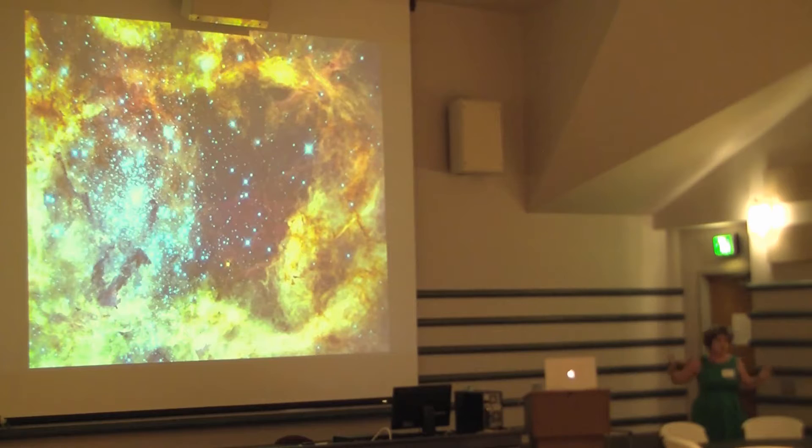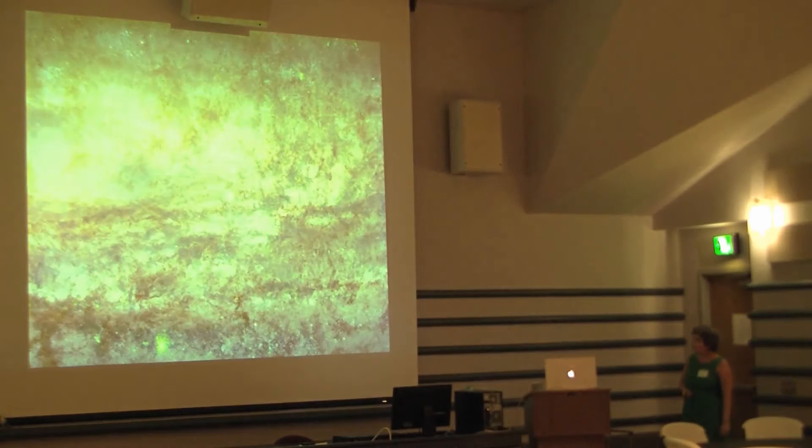So as each of these stars explodes as supernovae, they're going to be expelling lots and lots of freshly made metals into their surrounding interstellar medium. They're going to be putting out lots of energy, momentum, and actually, if you look at this, this is the second thing I really love about this picture. You look at this, you can see that these blue stars, these young massive stars, are already carving out a bubble in the gas cloud they were born in. And it's causing this gas to not be able to continue to cool and condense and fragment and form these stars. And this bubble is, this is just radiation pressure. So you've got so many photons coming out of these stars, it's such high energy that they're literally just pushing on this gas and they're able to blow out this bubble.